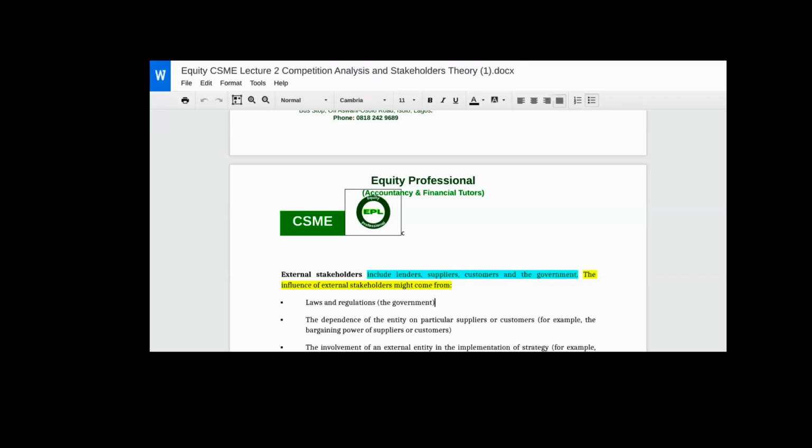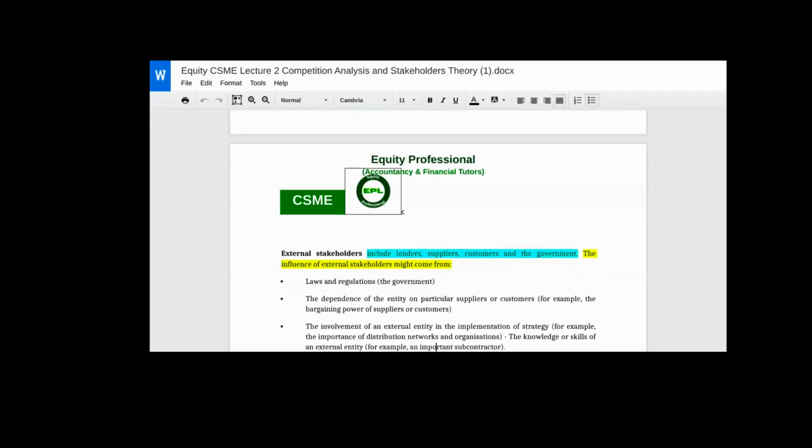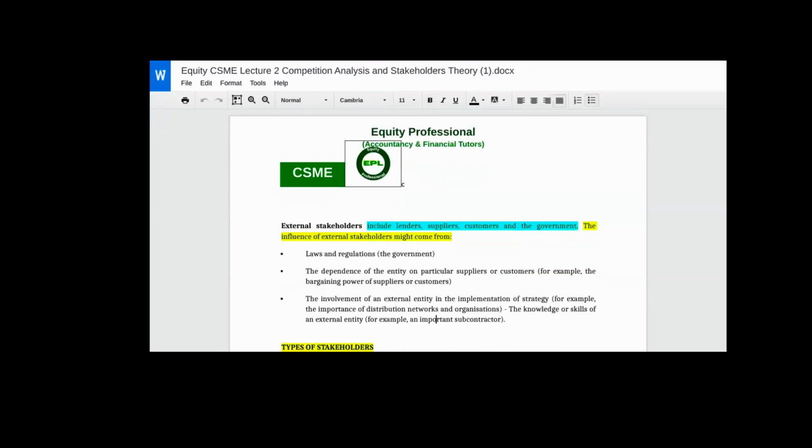At the same time, one of the external stakeholders is our host community. The host community wants companies that are socially responsible, companies that come to their aid, companies that create jobs, companies that make social footprints in the area of contribution to the general economic development and society development.